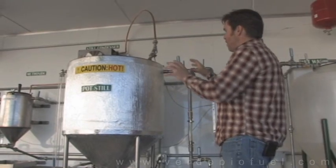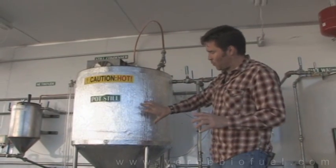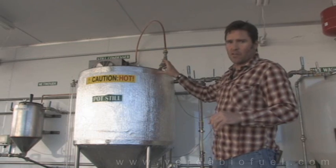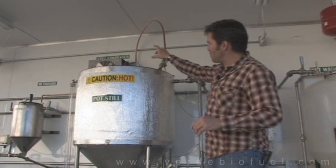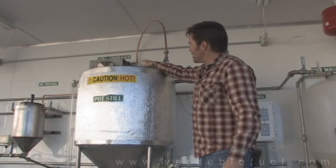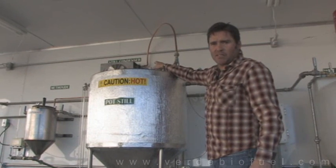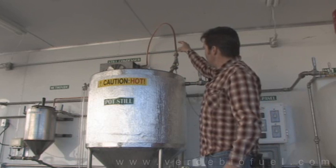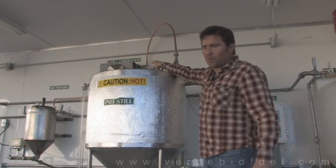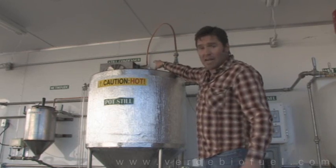I want to go over a few other unique things I haven't seen anywhere else. We have a built-in pot still that comes out of here. We use the same heaters that are inside the reaction tank to distill and recapture the methanol. You'll notice back here where it says the still condenser — this is actually where the distillation takes place. Once the methanol is put into vapor form and runs over this copper tubing, it recondenses into a liquid inside that condenser.